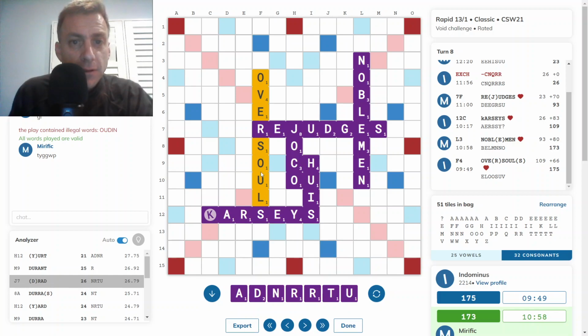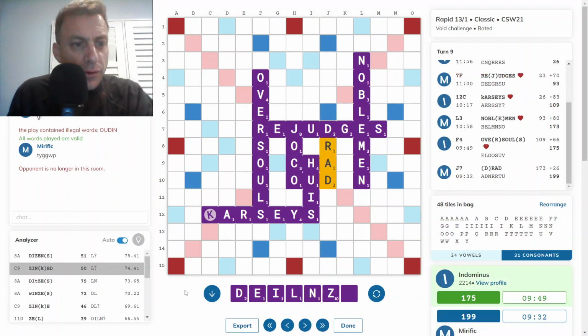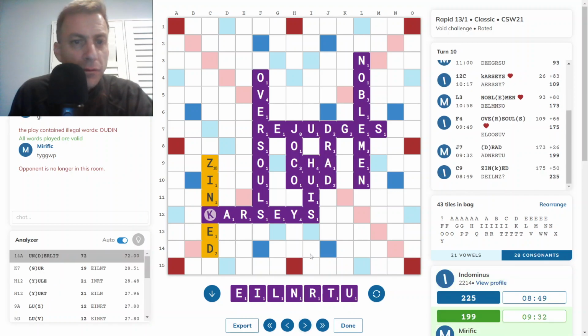Very fancy through 2 disconnected floaters. Yurt for 21. Drad scored more with a slightly worse rack leave. So not much in it there. The equity points very close too. So Dyson's for 51, Zinked for 50, very similar. So nice play by opponent through the K there.